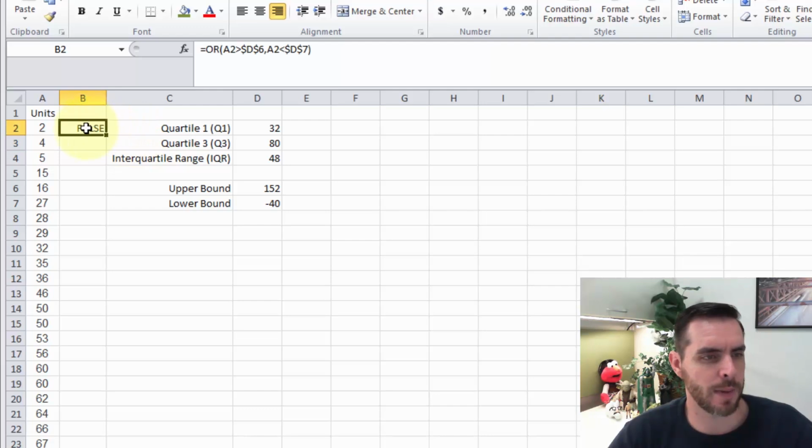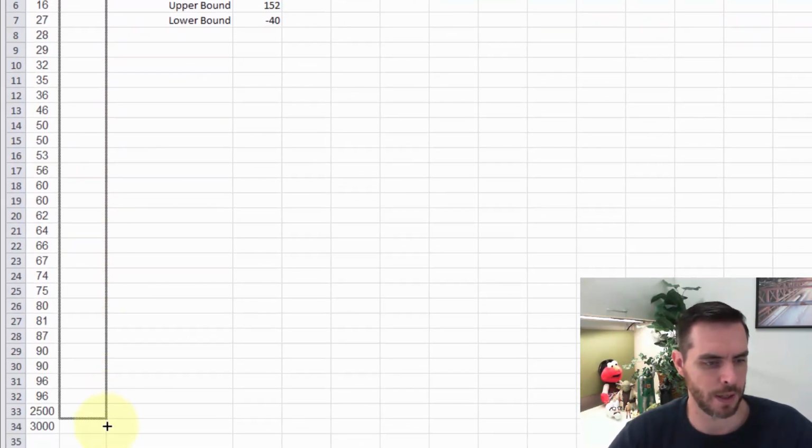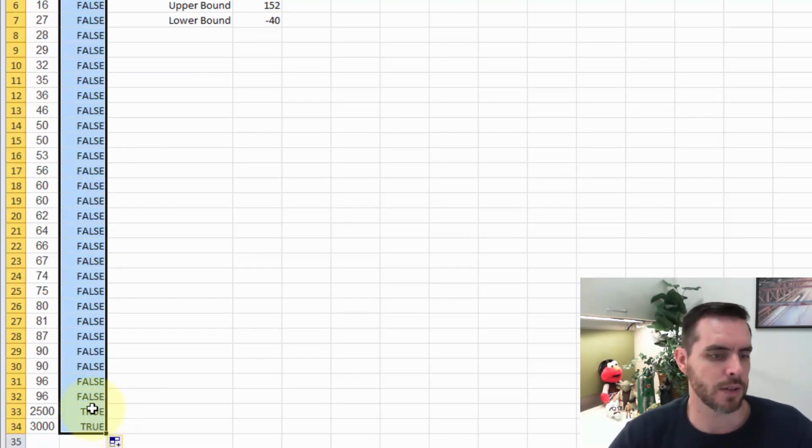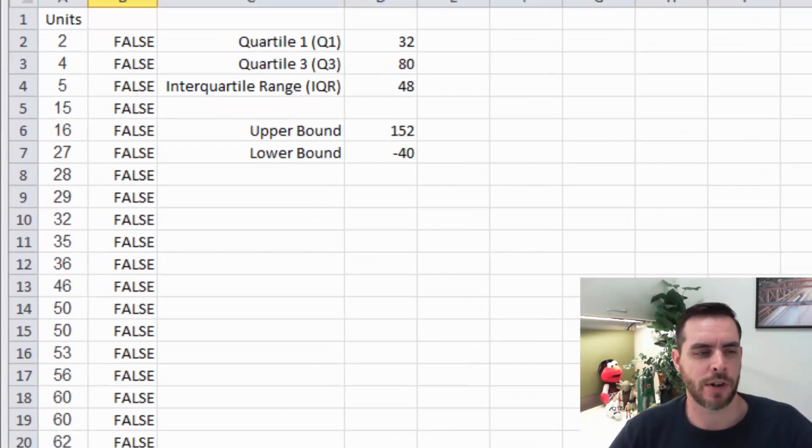And now let's click back on our formula, and we'll click and drag this little handle on the bottom right to continue filling down this formula, and release. So now we'll see all these false because they're all within that range that we gave it, except for these last two big ones. It's giving us a true because they're greater than our upper bound, therefore it's an outlier. And that's how you calculate for outliers.